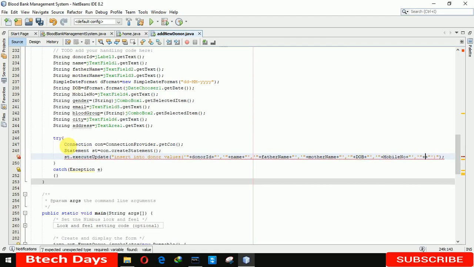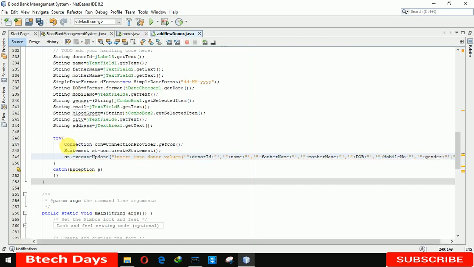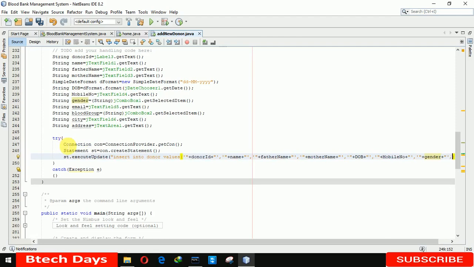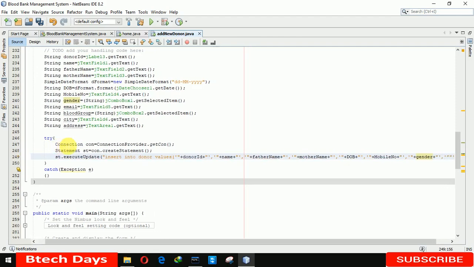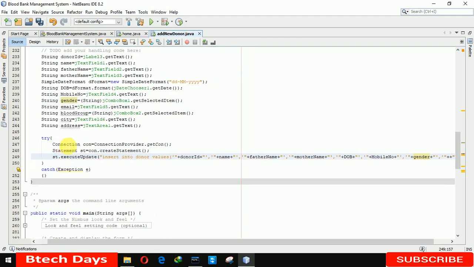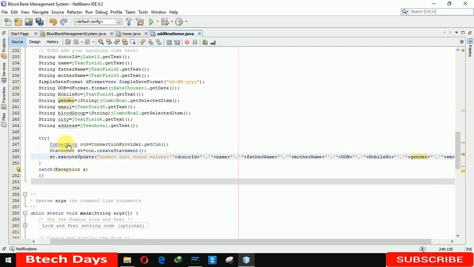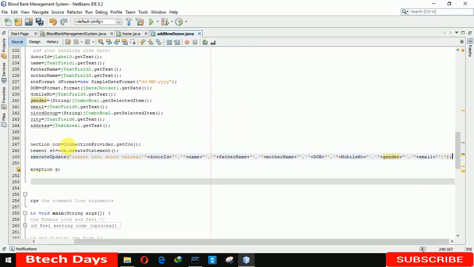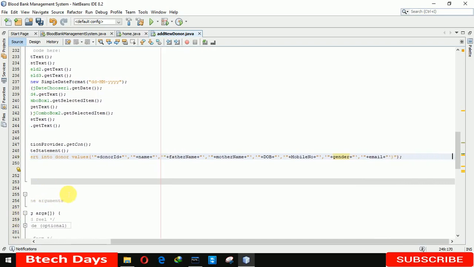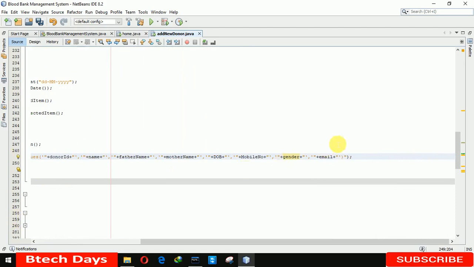Mobile number, gender. Okay, after gender we write email. After email, let me write from here.